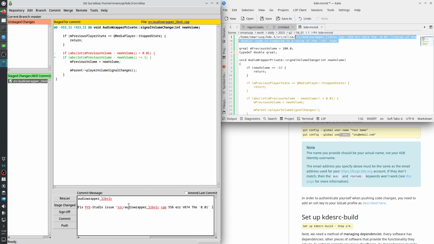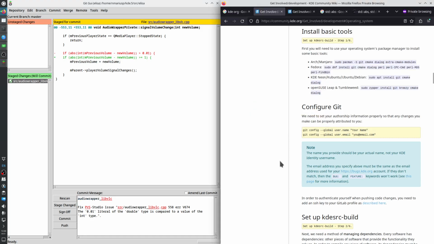So it says src audio wrapper libvlc error. I need to put some new lines in here because the body of a git commit message is limited to, I don't know, 40 characters or something. And the git commit message title is even shorter than that.